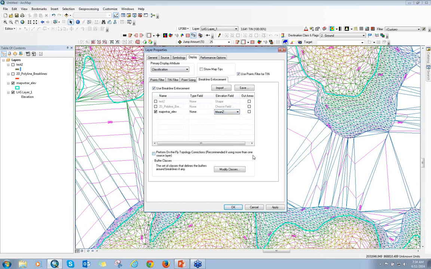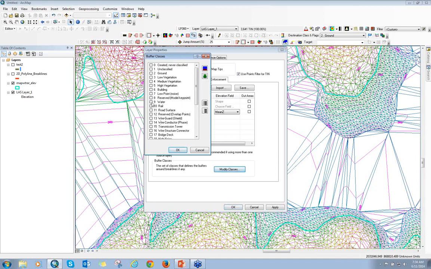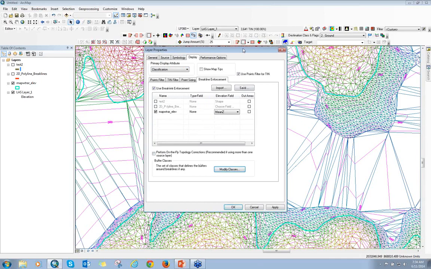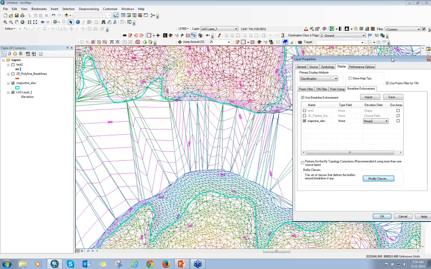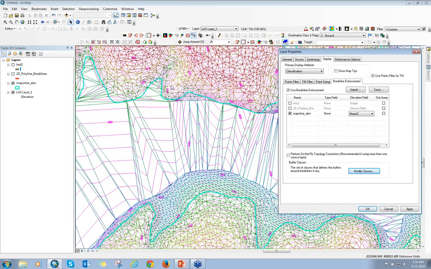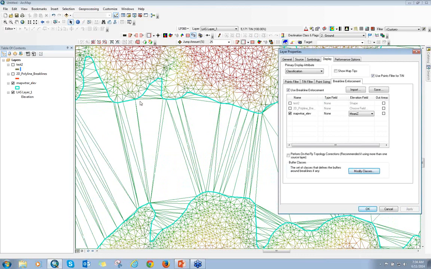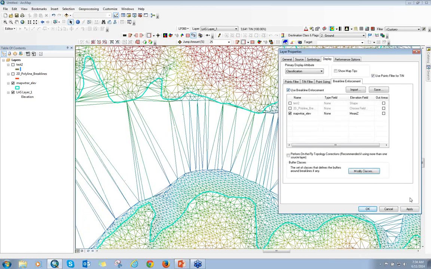And next, what we're going to want to do is go up here to the layer properties, and we want to go to display and break line enforcement. And we want to enforce that map that we have. We'll go to mean Z, which is the average of the Z values, and we'll modify classes to water and rail.